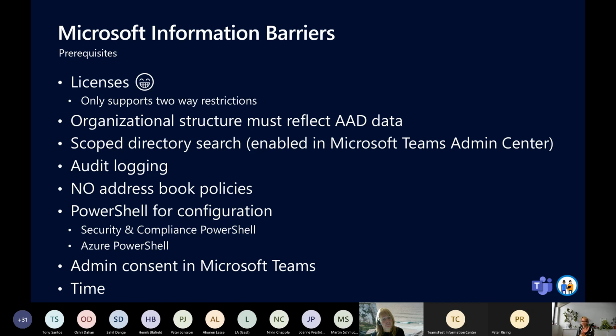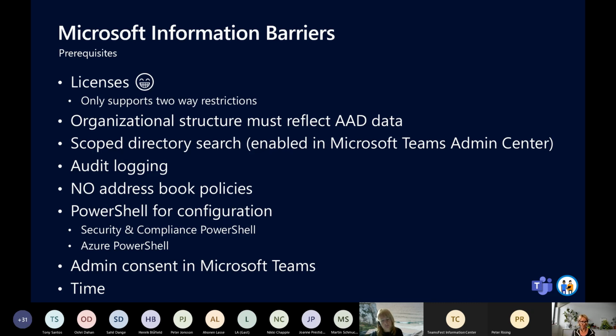And the second point in a preparation call is look at your organizational structure, because this must be reflected within your Azure Active Directory. What does that mean? You need to segment your users. We will look at that later. And if you do not have any information filled in Azure Active Directory, like extension attributes, organizations, departments, groups, or anything else, you can't segment your users to set up information barriers. Very often I talk with customers and they have customized what they sent over to Azure Active Directory due to whatever reasons they had. And if you are not syncing those attribute fields, you can't set up information barriers in a proper way.